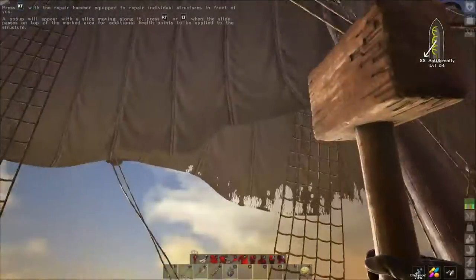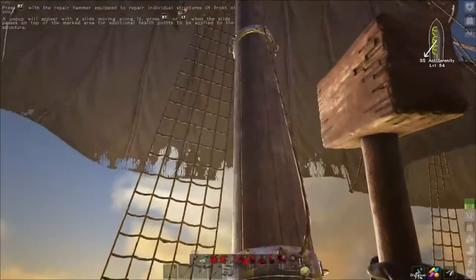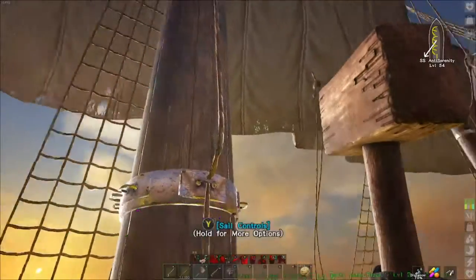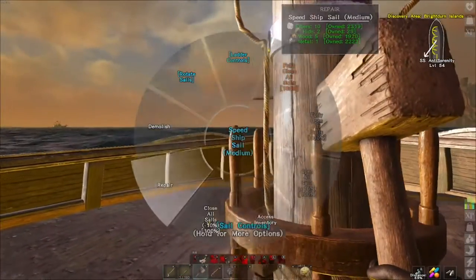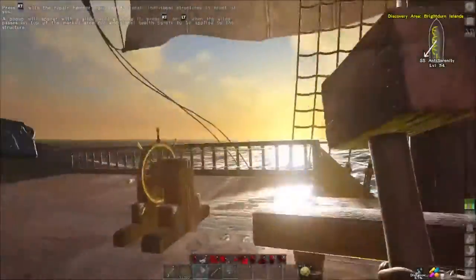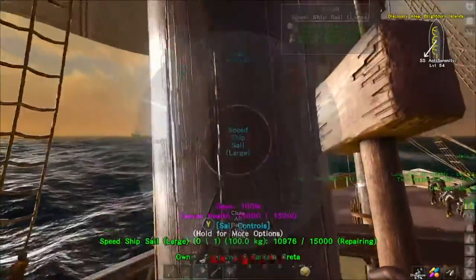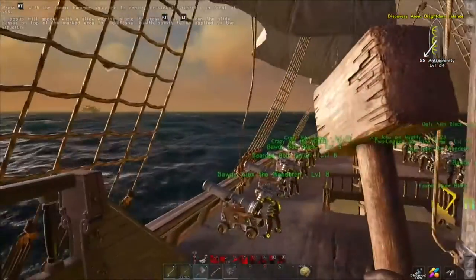Alright. Now we need to actually get to this. Yeah, we need to repair the sails. Yeah, repair sails. There we go. Let's check these sails. And of course, there's more. What the heck happened to here? Oh, wait. Oh, yeah, the wall's broke.